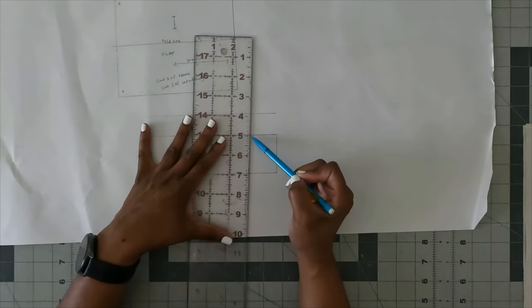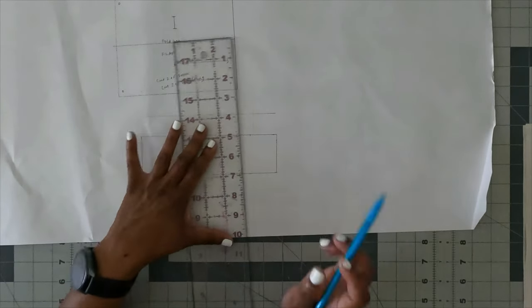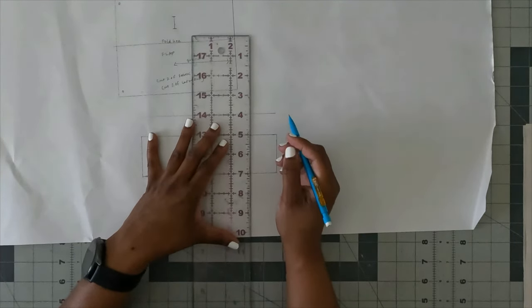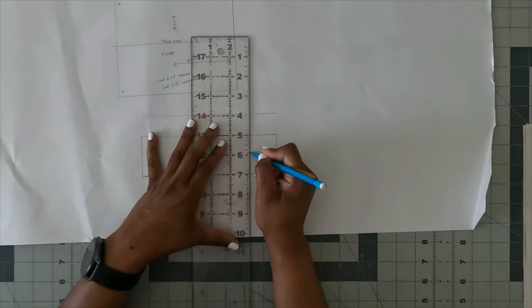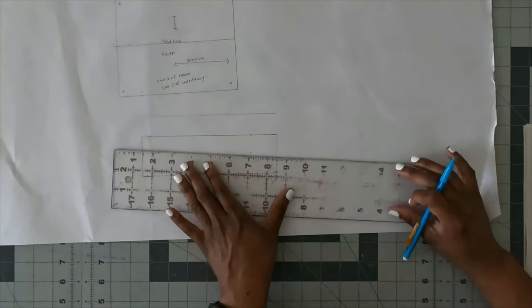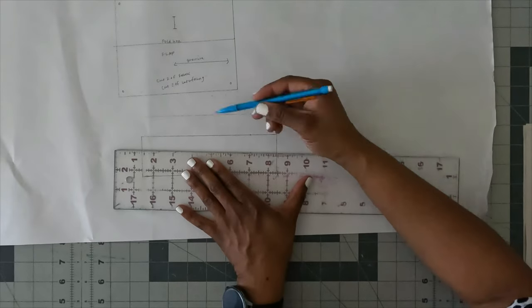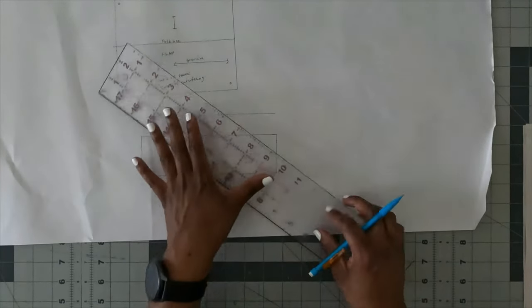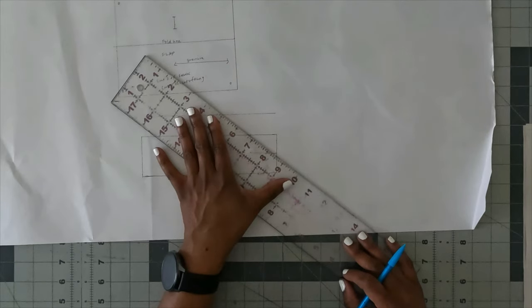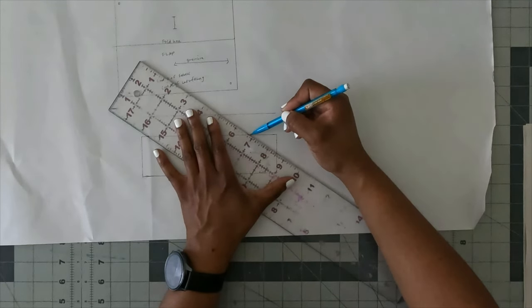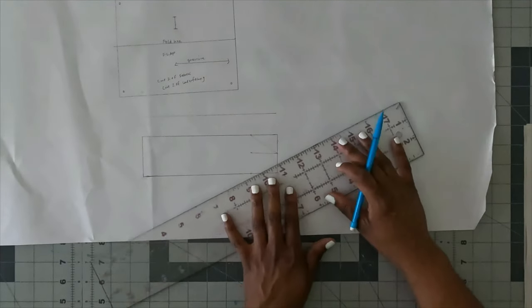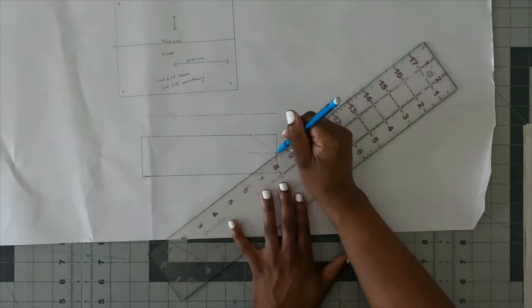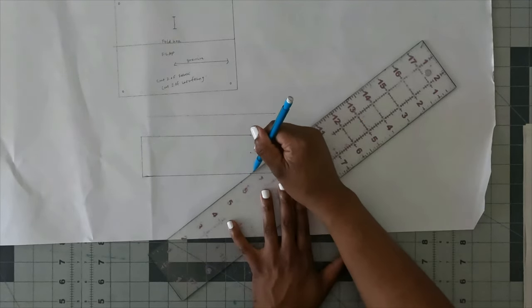Now I'm just going to draw a light line right here. Now I'm going to mark the middle part point of that line. And what I want to do is I want to make my tab going like a little diagonal. So I'm just going to bring that line back to right there. Now what I'm going to do is take this line to that line to make a diagonal. And then I'm going to do that to the other side as well. Go from this middle point to that line.